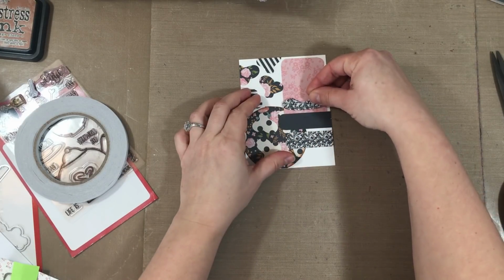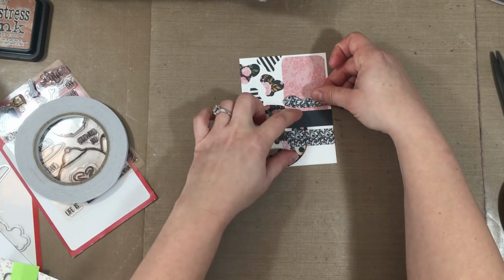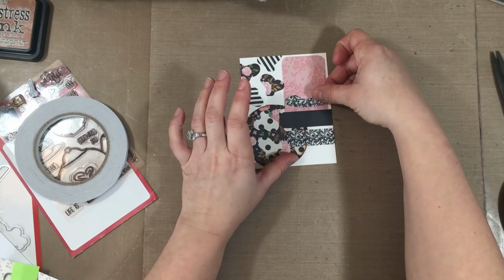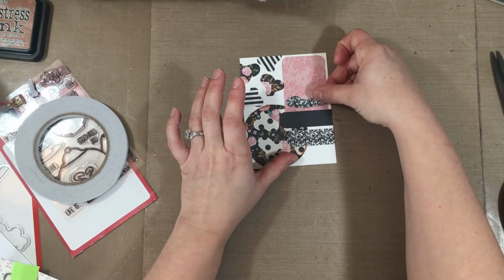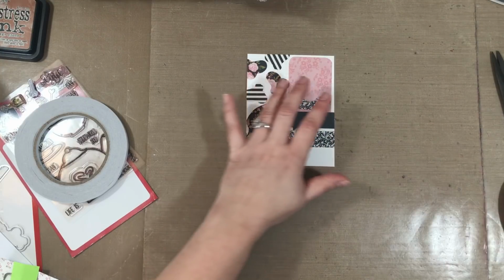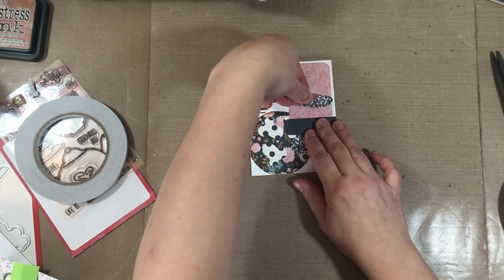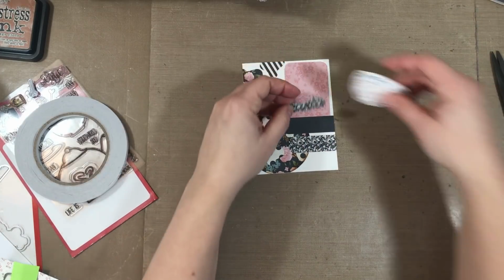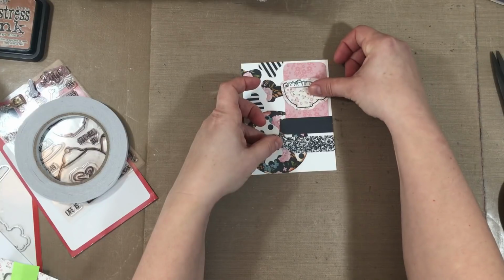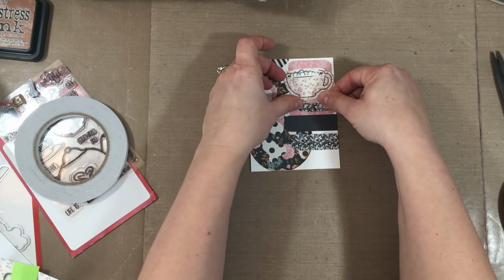Just above the dish. I kind of want to create that same amount of space right here and right here, but I have to be mindful that I'm on the center of the panel. I don't want it to look weird. There we go. There's the dish. Uh-oh. I may have done that too soon. Hold on, because I know the cup's going to go on top. But see, it can hang off just a bit, so I think I was good the way I was.